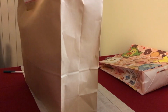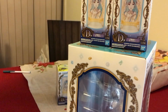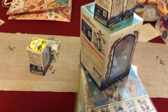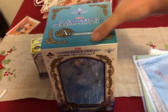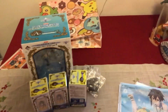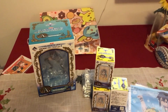So, just gonna take everything out. There is a figure. Just to give some background, this is a lucky bag that I found at a bookstore in one of the Aeon malls around here. They put together a bunch of different lucky bags, and Sword Art Online was one of them. They had like four or five packages, and I snatched them up because a bunch of my customers wanted them.